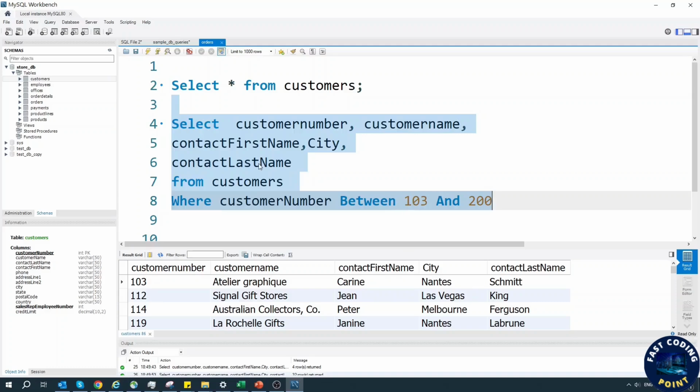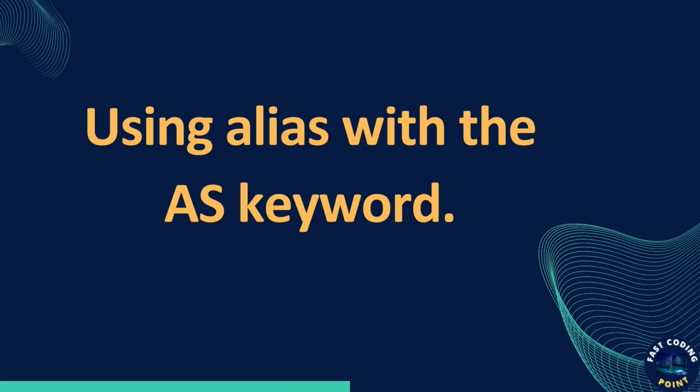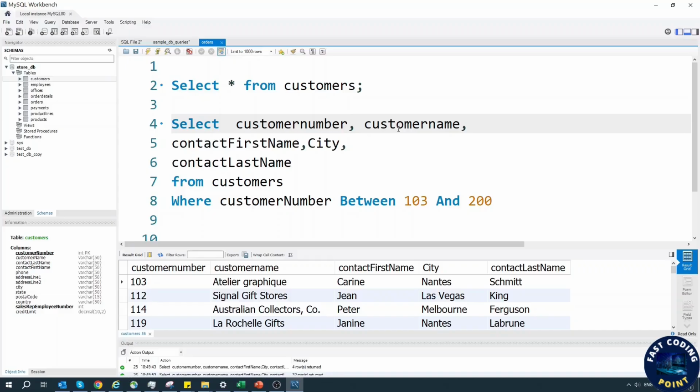So in SQL, this is also a very important statement which can be used. We can use aliases with the column names or with the table names. Here I am going to use it with the columns. So instead of showing a long name, customer number, customer name, here I can use an alias. I will use the as statement and give the alias. I can say cust number. Now it should display the column name cust number instead of customer number.